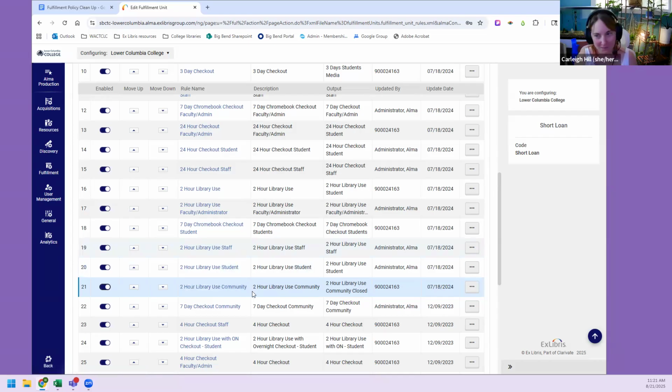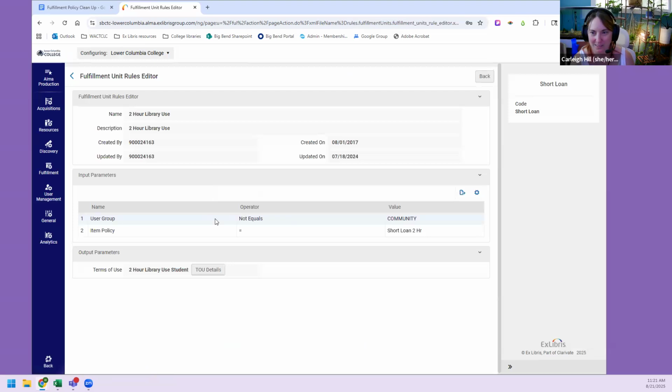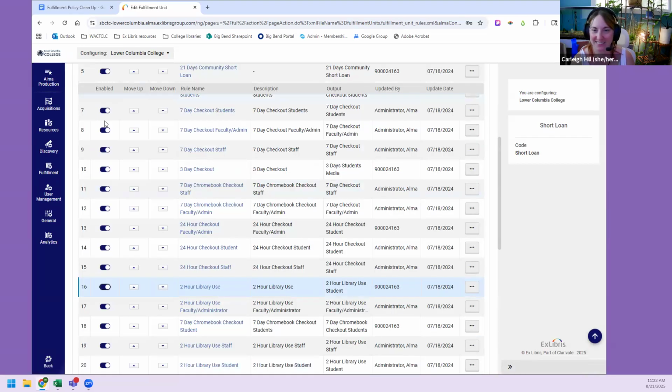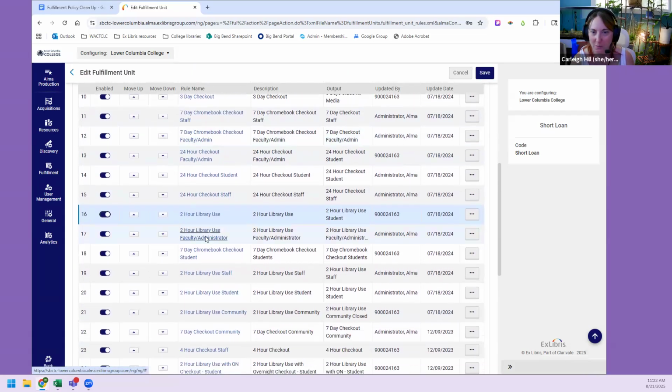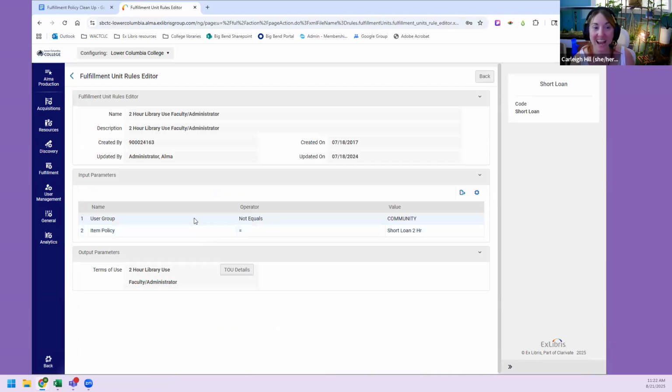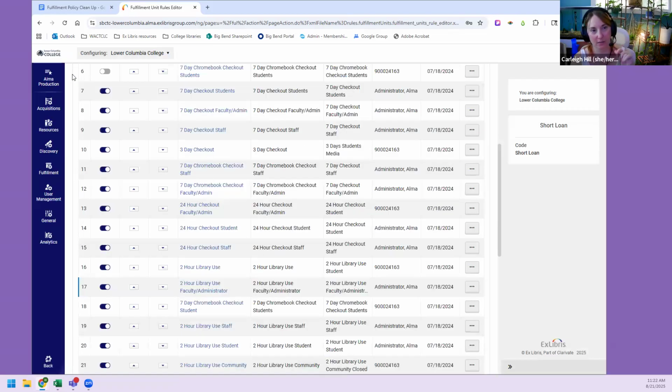So that's fun. Oh, and then here's another one, 2 hour library use. Exactly the same. Let's look at the other. I saw one more. Where was it? 2 hour library use for faculty, exactly the same. You have 5 exactly the same rules.